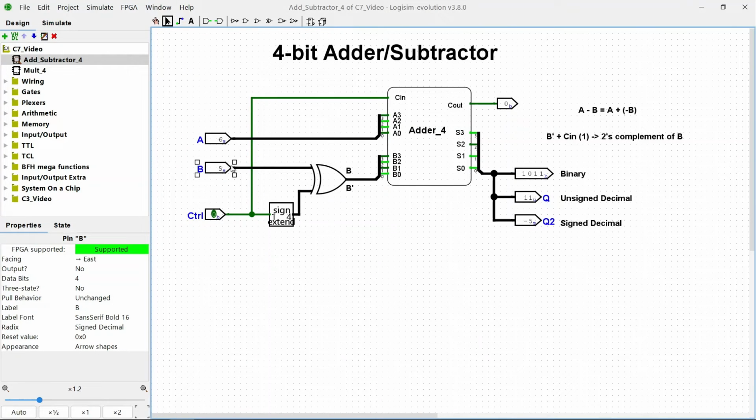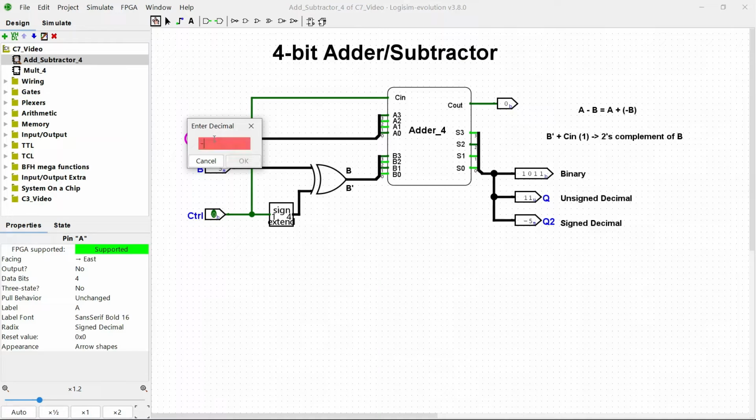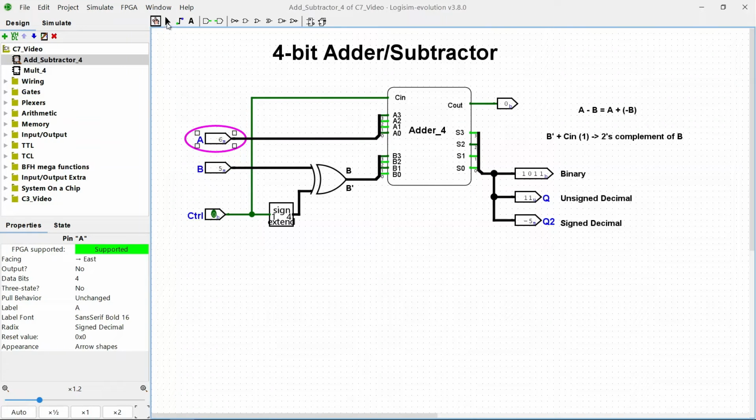The inputs A, B, and output Q2 are all 4-bit binary numbers with the radix set to signed decimal. But with signed decimal, you have to be careful that the range is from negative 8 to positive 7. So you cannot enter an input below negative 8 or larger than 7. I'm having A as 6 and B as 5 and the control input is 0, so I'll add these two numbers together.